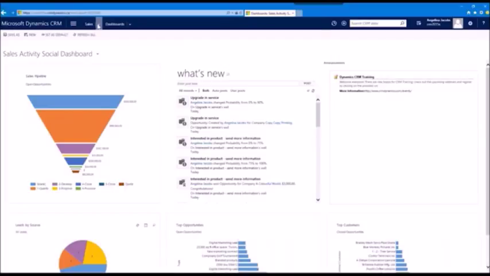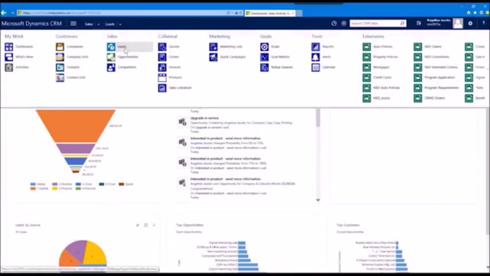I know this was a very quick overview, mainly because you can get into a lot more customization and configuration on leads and opportunities, all based on how your company works, your sales process, as well as the industry you're in. I did not touch on the sales or the business process flow. That's a whole separate area of the CRM.